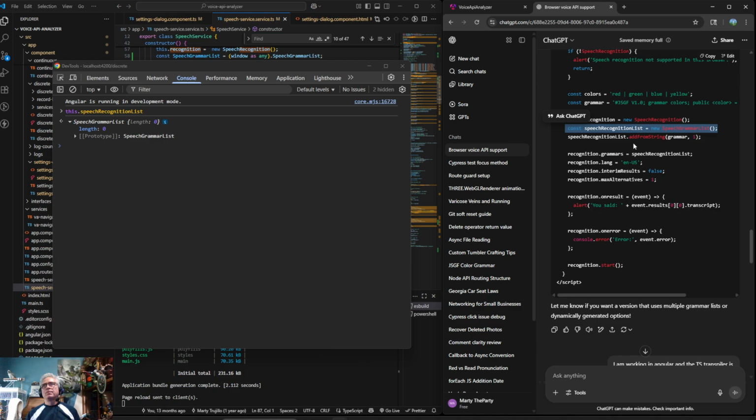That's kind of a bummer. And then we want to add our speech recognition list, and then we want to add that to our grammar. So basically, we're going to need a function that returns.